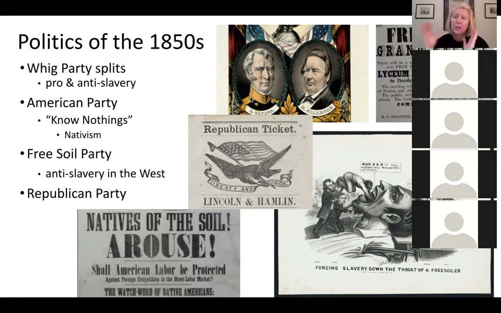It's a splinter party. It's a third party. And its only agenda is to have quotas and limitations on immigration. So it's not a party that's expansive. In most cases, it's not directly involved in the slavery debate, although many of the people who are going to be nativists are also going to be people who are abolitionists too. But that idea of nativism, so essentially that Protestantism in the United States is something that needs to be protected, and people who come from outside are not part of that culture.